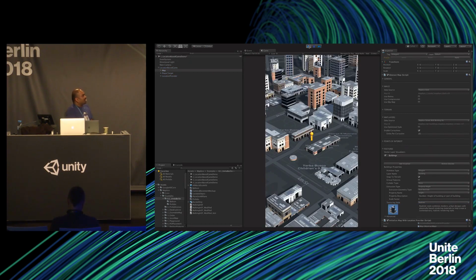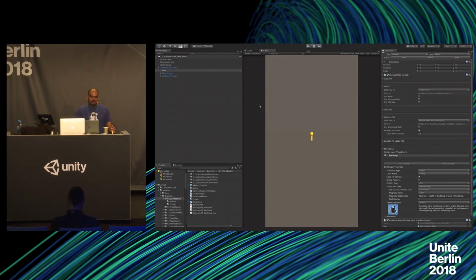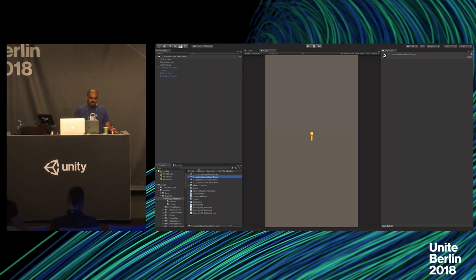Right away, you can see I have a darker imagery, and I have 3D buildings rendered beautifully in a realistic style. OK, so that's cool. But not every time in your game you want to have realistic looking buildings. You want to make your game have the art aspect that you thought about, so you want to fully customize it. So I want to open up a scene which I spent maybe 10 minutes customizing. And I'm going to show you what is possible with our SDK.